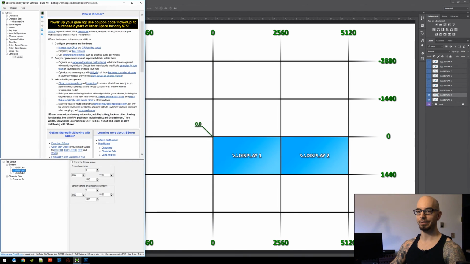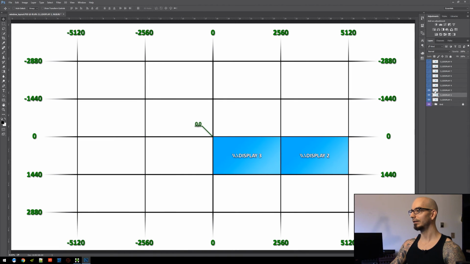If we look at these values here, we've got the top edge at 0, still at 0. We're still just working with horizontal. Nothing's going vertical yet. We have the left edge at 2560. Correct. The left edge of display 2 starts at 2560. The right edge is at 5120. See? And the bottom edge is, of course, at 1440. Is this making a little bit more sense now?